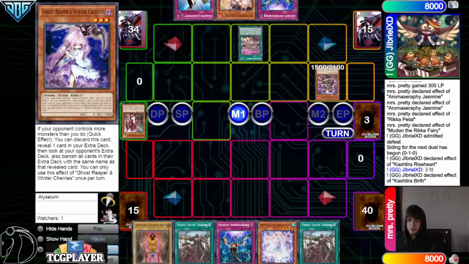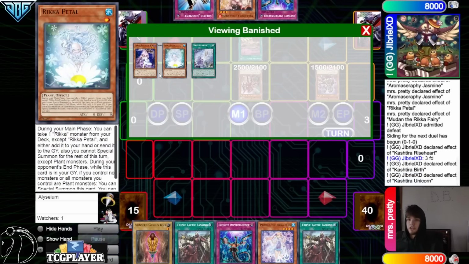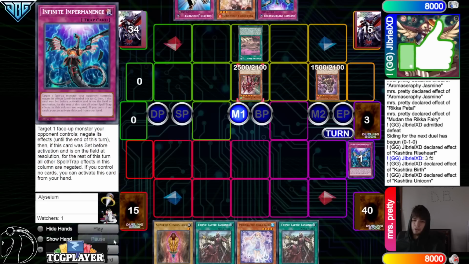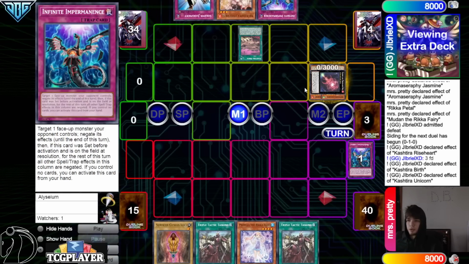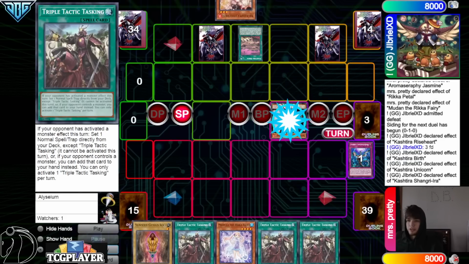Activate birth effect, summon out Unicorn. Talk about siding in the Riseheart. Obviously, you would not main deck Reaper in this open of a format. Unless you're on Flunder or something, then maybe. Imperm the Unicorn, make Shangri-La. Set Imperm, Judgment pass, draw the third Tasking.